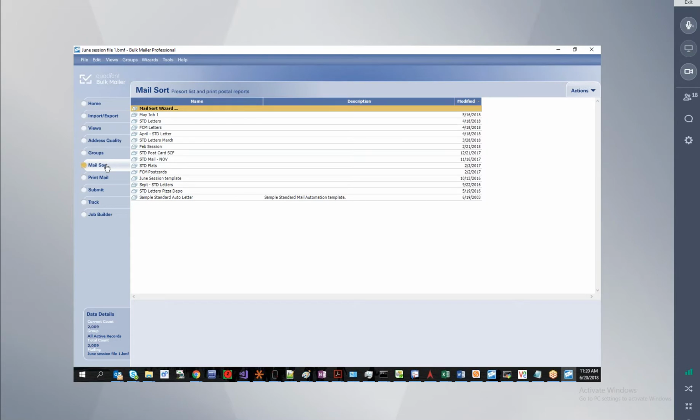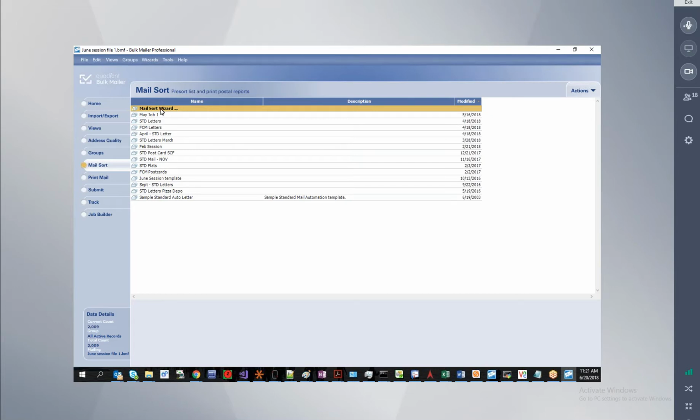We're going to talk about mail sorting. So when it comes to mail sorting, here's where we talk about the differences between a mail service provider, what we'll call a mailing agent, or a mail preparer, and the single entity mailer, who's the same company and they're just doing mailings for their own address list for their own purposes, not doing mailing as a service for outside companies. And we'll get into that when we talk about the permit template in bulk mailer.